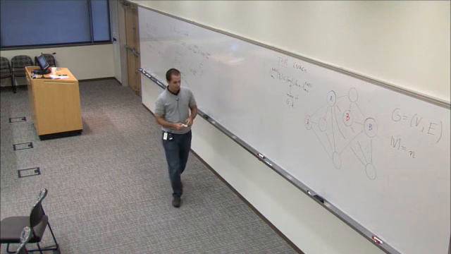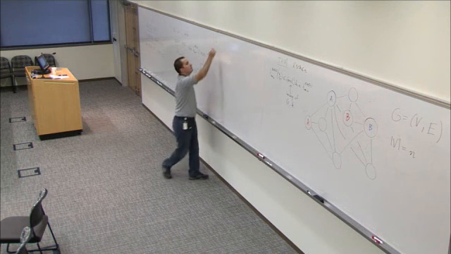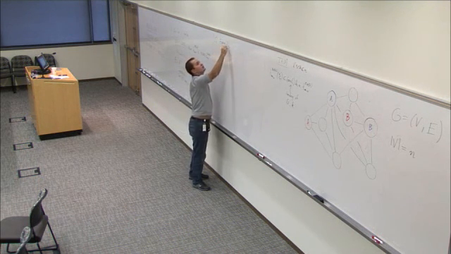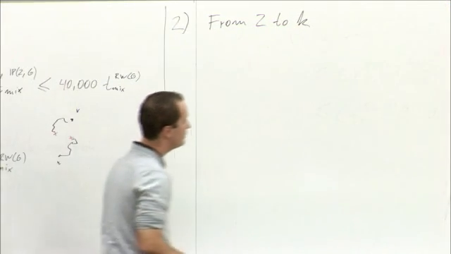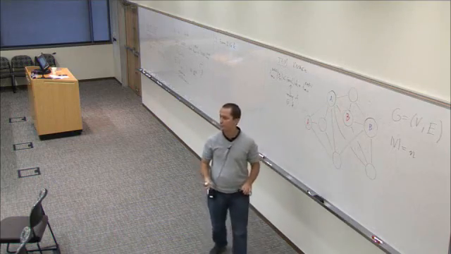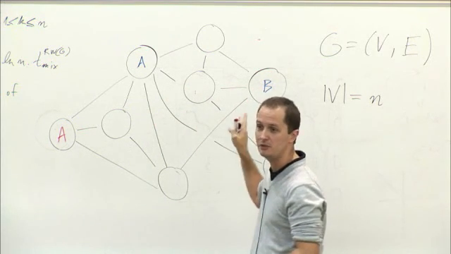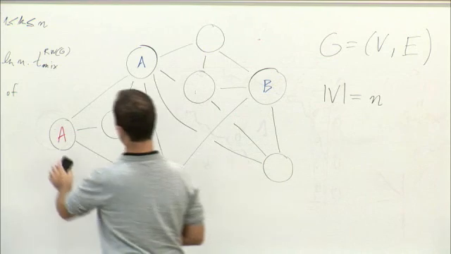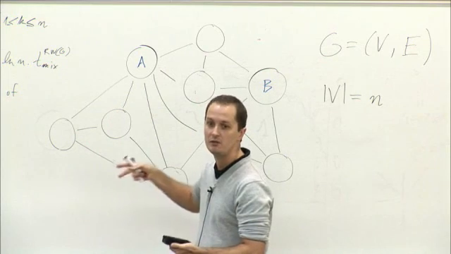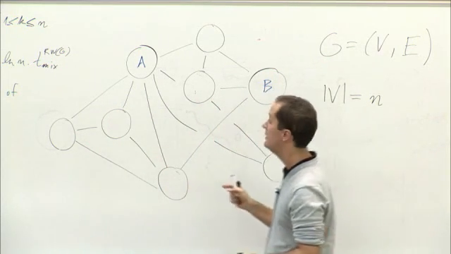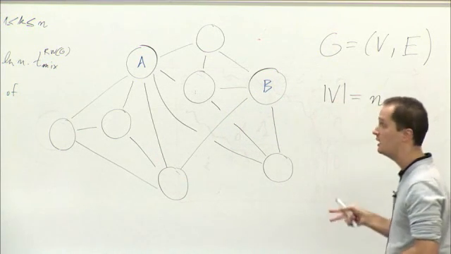Part 2: from 2 to K. What you want to do is this. Let's say I want to move from 2 to 3 particles. That's not terribly exciting. You could actually use the same ideas for any bounded number of walkers, that should be clear. But the idea I'm going to use here doesn't move from 2 to 3 to 4, because that will give you a polynomial overhead in K, which is bad. Now I'm going to show you something that allows you to move straight to any K you wish, any K smaller than n/2.